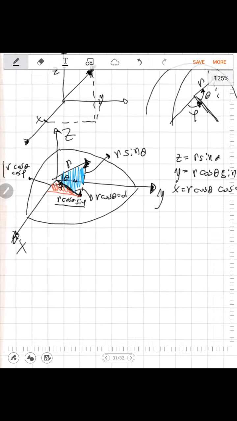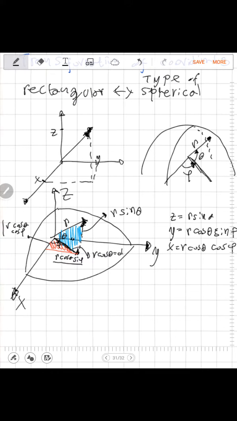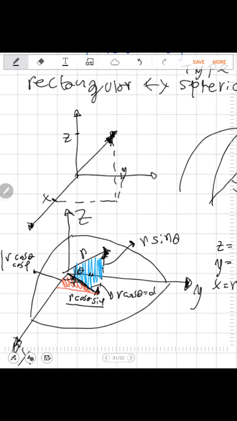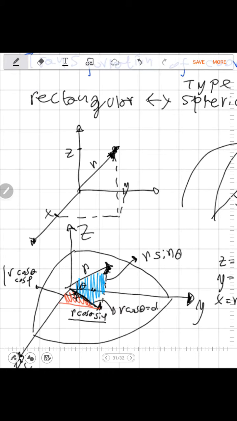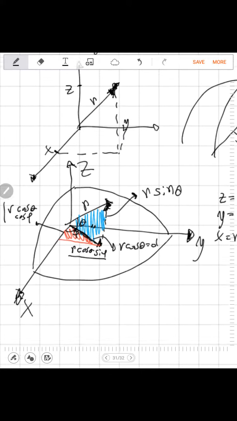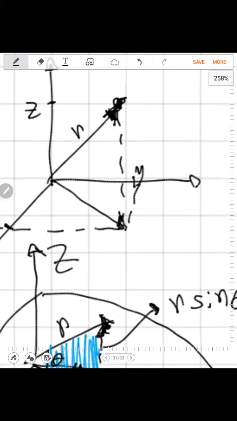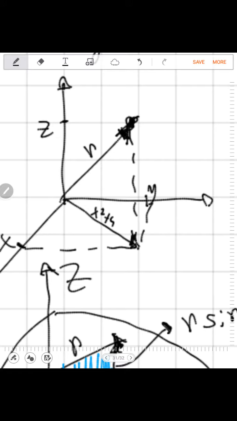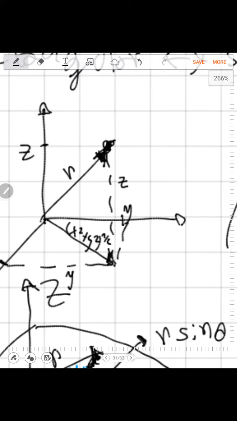So now let us analyze the other case, that we have here the rectangular coordinates and we want to get the spherical coordinates. So let us see that the distance r is going to be the coordinate r. So from here we can easily get that this triangle has a magnitude of the square root of x squared plus y squared, because of Pythagoras theorem, and we have that here is theta.